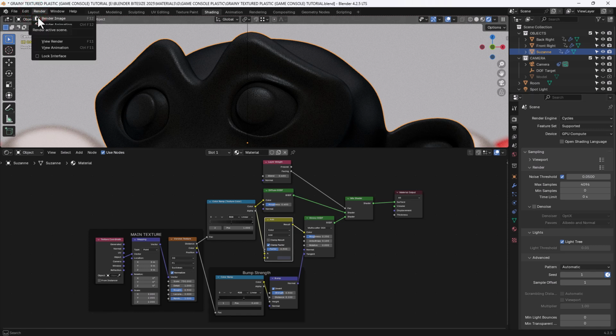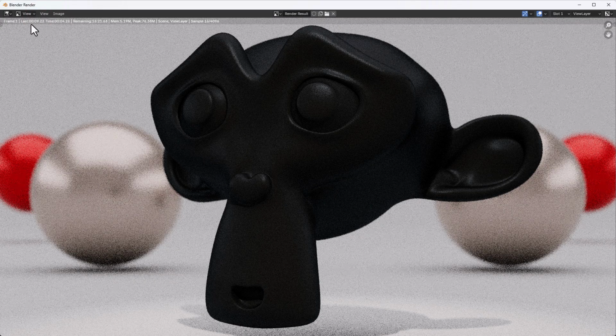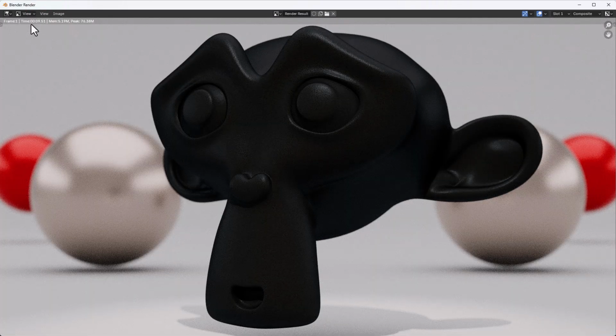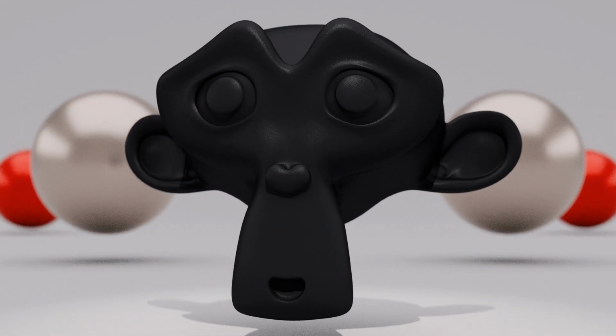Let's send it to render. And there we go. Even with such a low threshold, I've still got a render time of just under 10 seconds, which isn't bad per frame. I mean, yes, I'd prefer it to be lower, but I think that's all right.